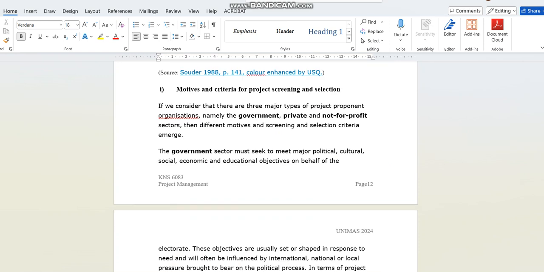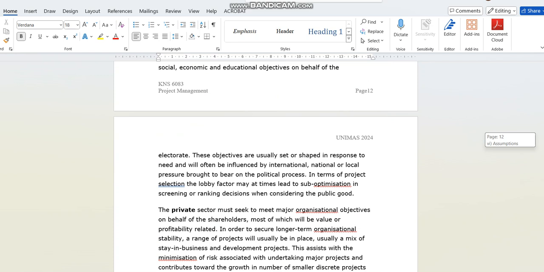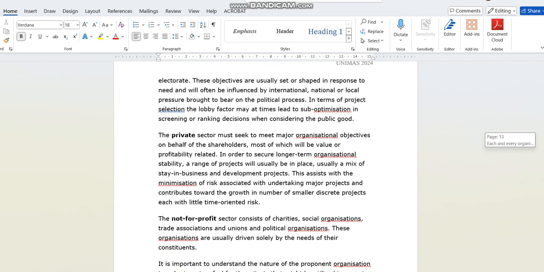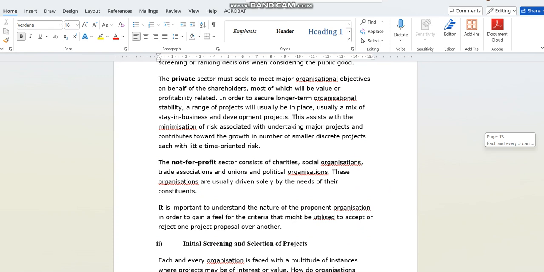Depending on what organization you work in, so government, private, NGOs, they all have different motives and different needs, and different things that they want that drive their project, you see. So you have to be very clear. Government, when dealing with infrastructure projects, many of these projects will probably be more public-based, more on serving the public, serving the nation. So you may get a very, very high initial capital cost, but in the end, you may not get a lot of revenue at all, you see.